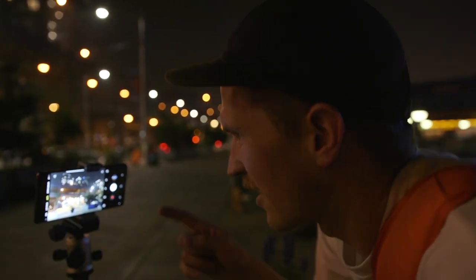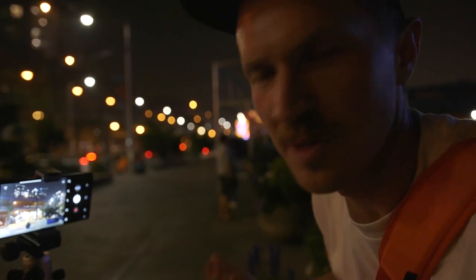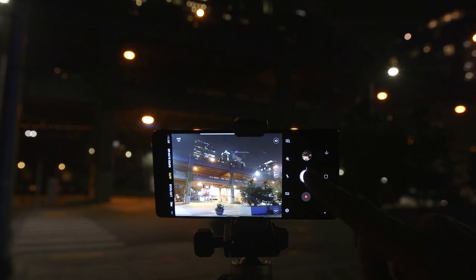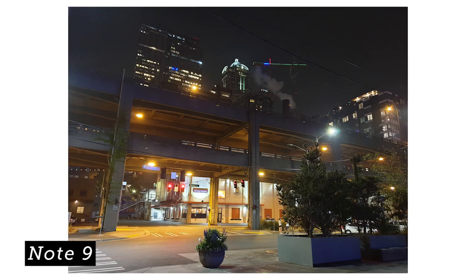There's a lot of light in this scene with all the ambient light, but this is a more realistic photo of something you might take, just to see how it handles the dark with all the extra lighting. For all these tests, we're not manually adjusting exposure on the phones at all — we're literally just tapping in the center and letting it adjust how it would naturally.